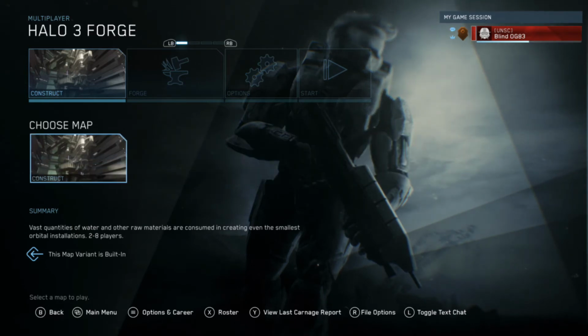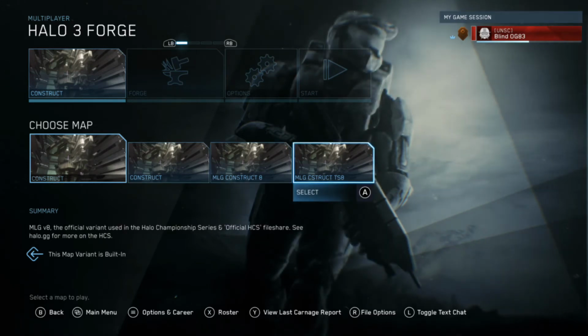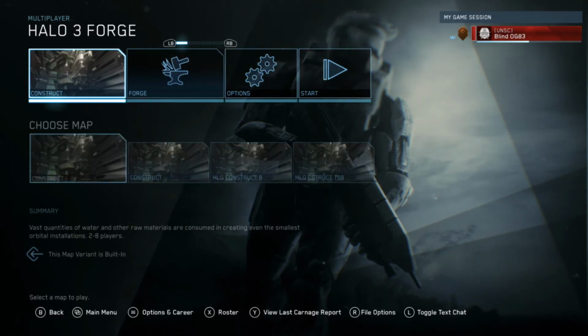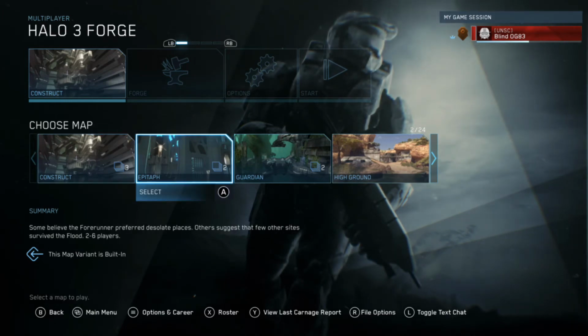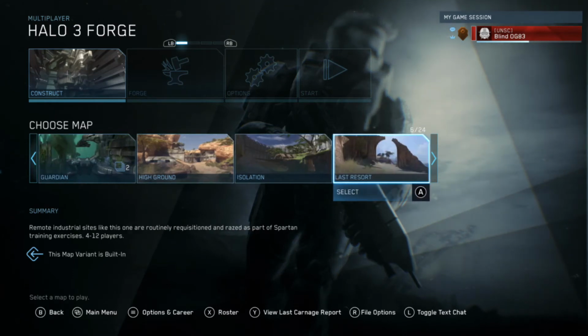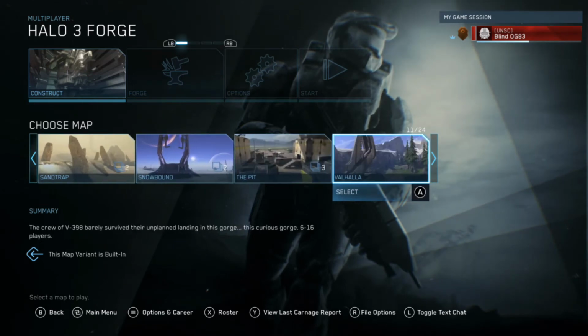I'm gonna choose Valhalla. Construct, I remember. Menu item. MLG Construct, menu item. Choose map, tab item. Choose game type, tab item. Choose map, group, construct, menu item. Epitaph, Construct, Epitaph, Guardian, High Ground, Isolation, menu item. Last Resort, Narrows, Sand Trap, Snowbound, The Pit, Valhalla, menu item.